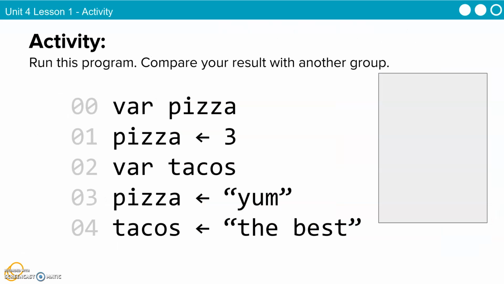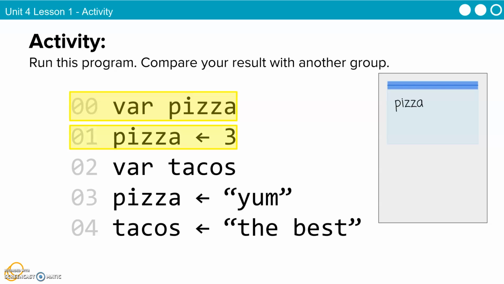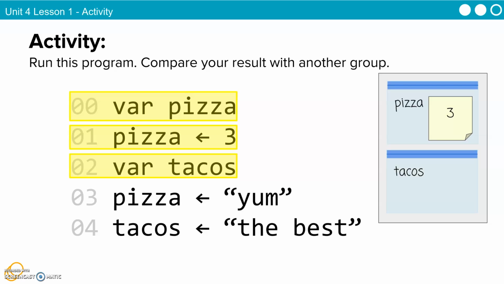Let's take a look at one more example then. Let's say in this example, I start off in my 0 line of code by creating a variable called pizza. So that's like making a bag with pizza on it. I then on my next line of code, a 1 here, decide that I want to give that variable the value 3. Notice it's a yellow sticky. I'm going to put that yellow sticky of 3 in the bag. Then on my next line, I create another variable called tacos. So I'm going to create a bag called tacos.